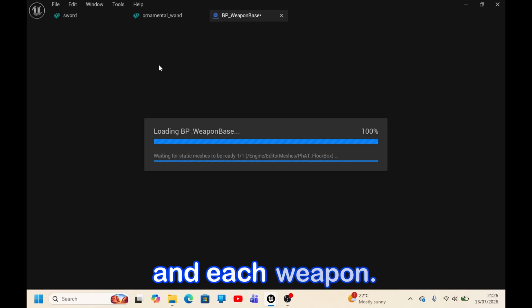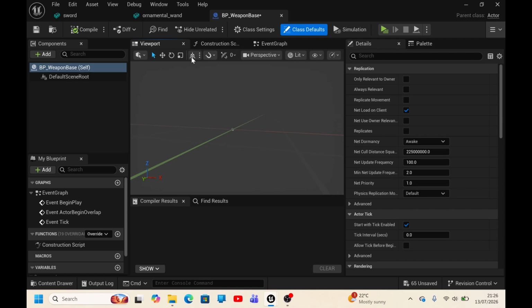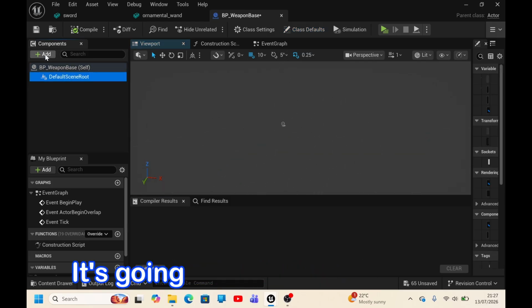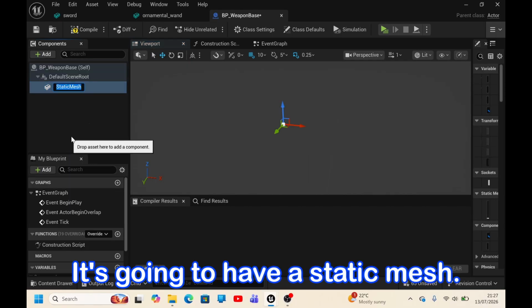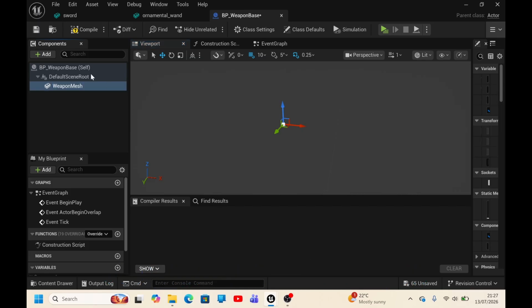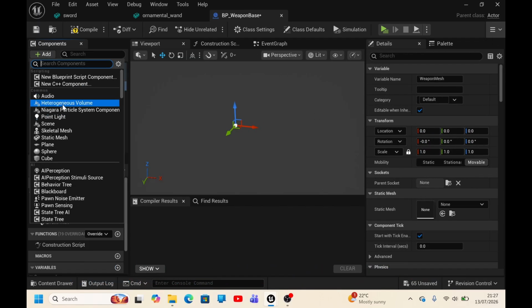and each weapon is going to have, I'm just going to change that to 10. It's going to have a static mesh, I'm going to call it weapon mesh, and I'm also going to give it another scene root.